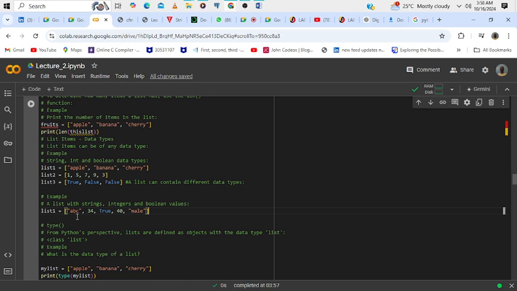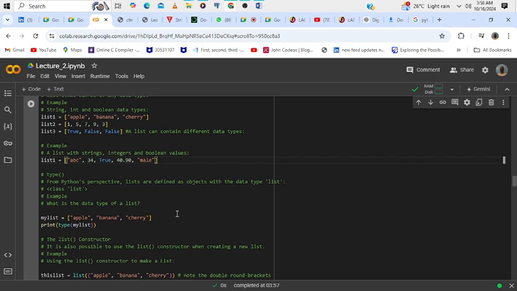Like this one is a string, this one is a numeric or an integer. We have a boolean. We can even put this one as a double, and then we have another string. So we have no problem when a list has different data types.